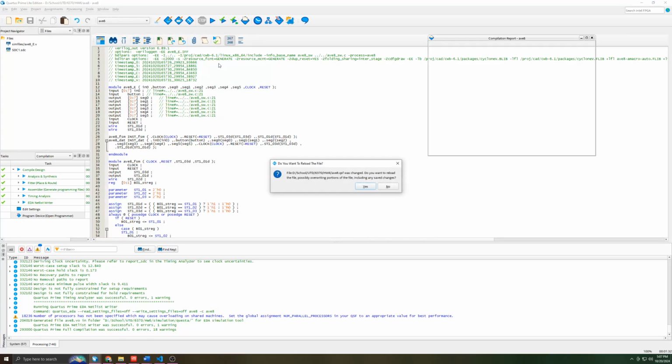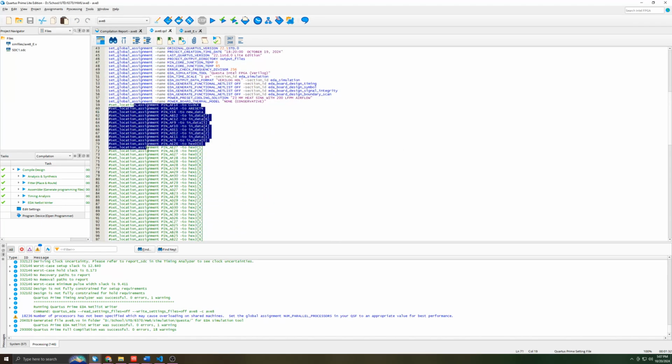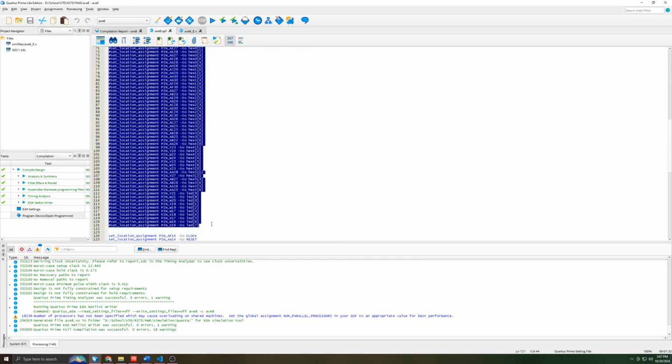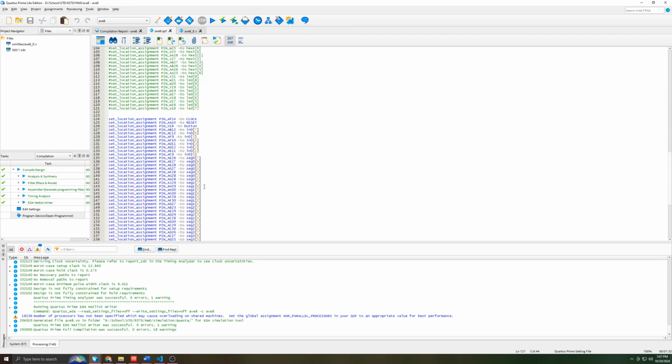And then in the QSF file, I uncommented the previous definitions for the pin assignments. And I reassigned them down here. So I changed the reset. I changed this to say button. I changed these ones to say N0 instead of the N data.